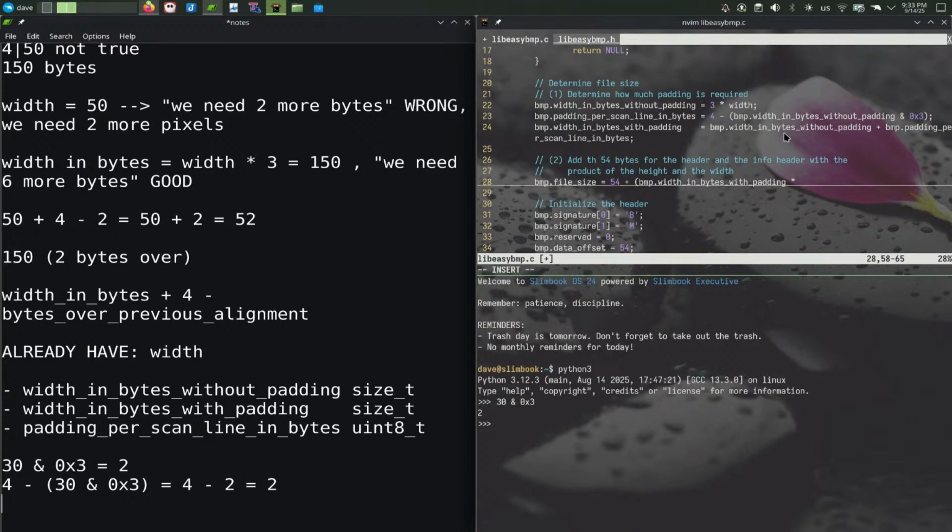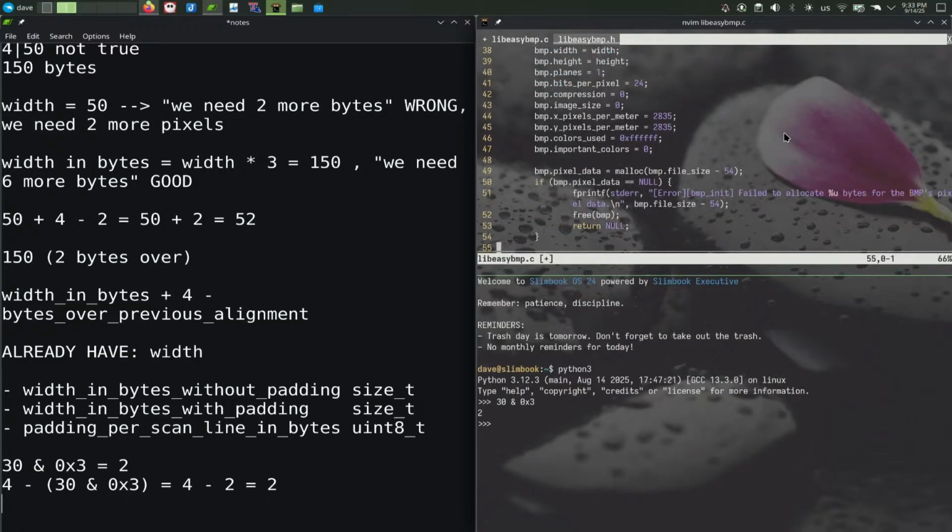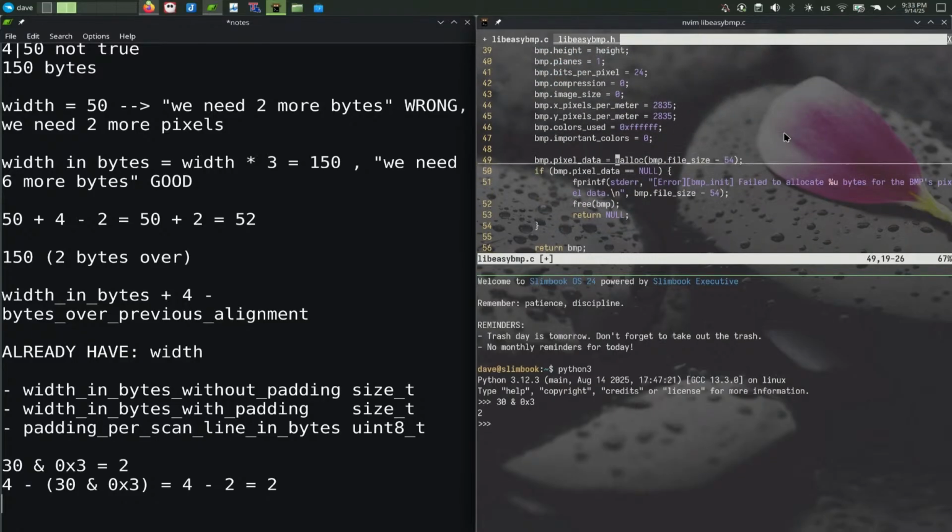Because we have that many rows of that width in bytes, right? And so it's just stacked up that many times. So it would just be times the height that we get, right? Cool. I believe that works. And I set this guy, all these things.